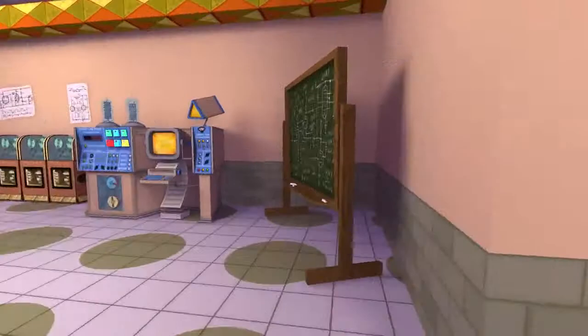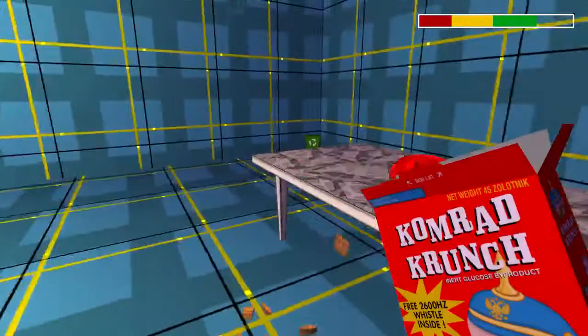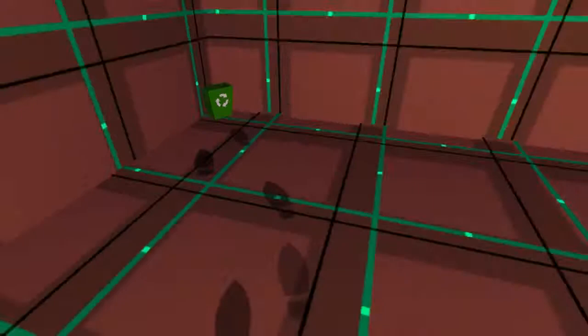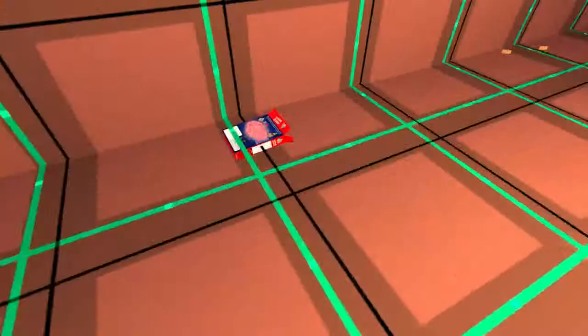Can't interact with any of that. Something's freaking the fuck out. What's this? Holy shit, it's the holodeck! Comrade Crunch. Inert glucose byproduct. Nice. Alright, well, there goes that. Can't do anything with the recycling bin. Guess it's phone time. We're sorry. The dial tone of 2600 Hz is required to activate this trunk line. Please try again later. Okay. Probably need something else to do that then.